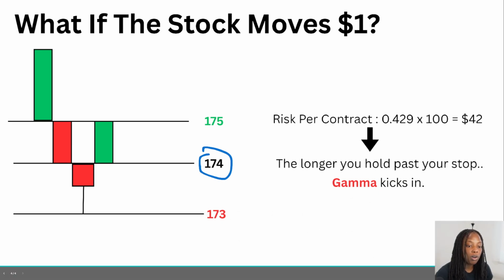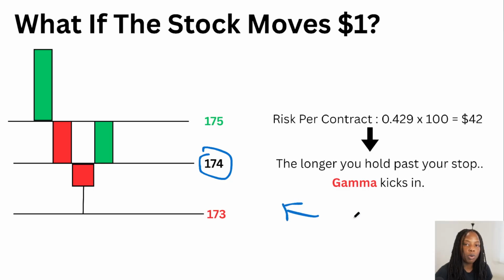I would go a week out, because on Fridays you don't want to risk your profits or risk blowing your account after all the hard work. You want to be in protection mode. You go a week out and you trade stress-free. Meanwhile, people are like, oh, 0 DTEs, and some people know how to trade them well. But I feel like if you're a beginner and you also have a smaller sized account, it's better to go a week out so that your theta is not eating away at your contract so fast. You want to give the trade room to work.